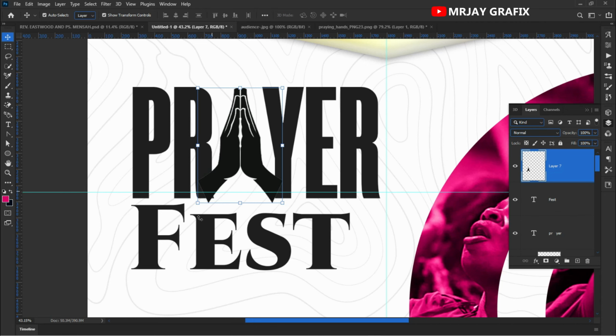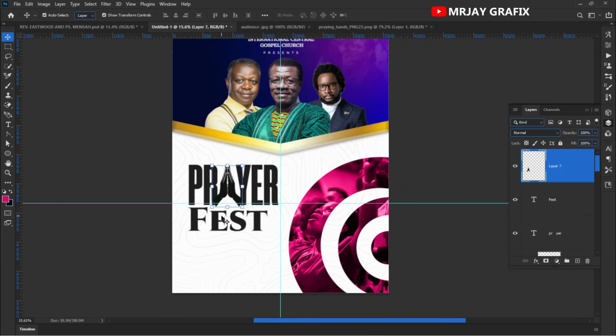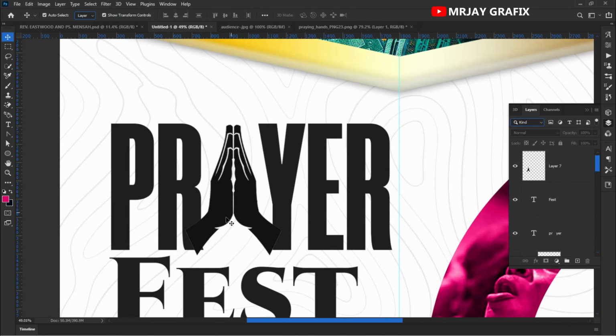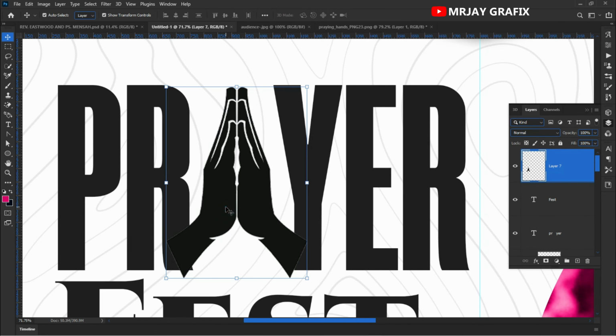So as a designer, you don't just choose fonts. You don't just wake up and say, I'm choosing a font. I'm going to use my pen tool and do something right here.